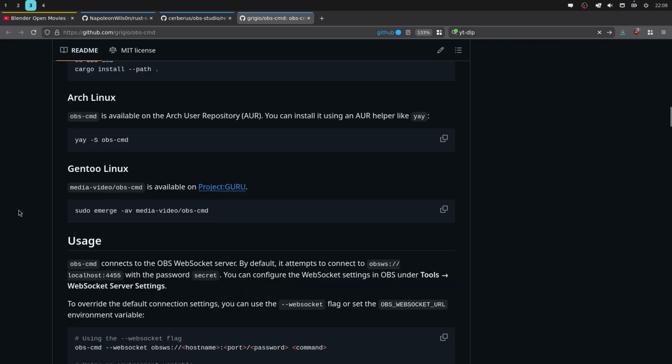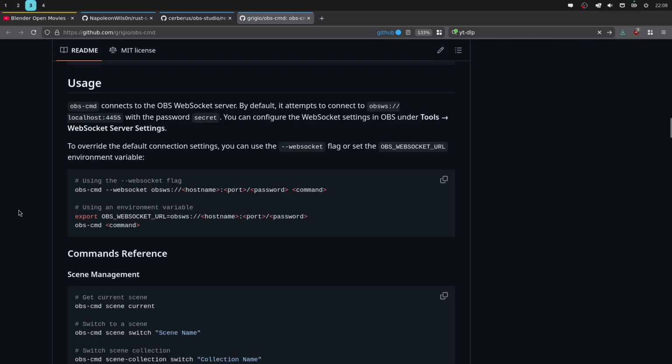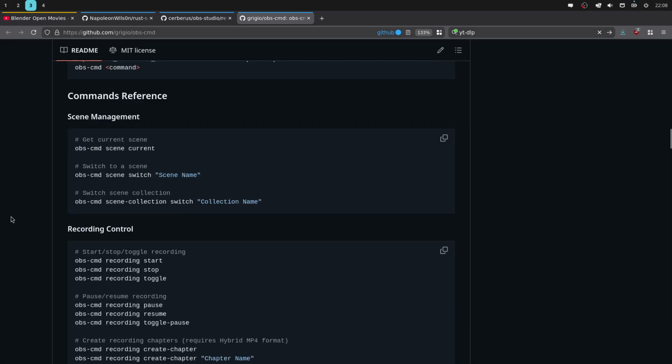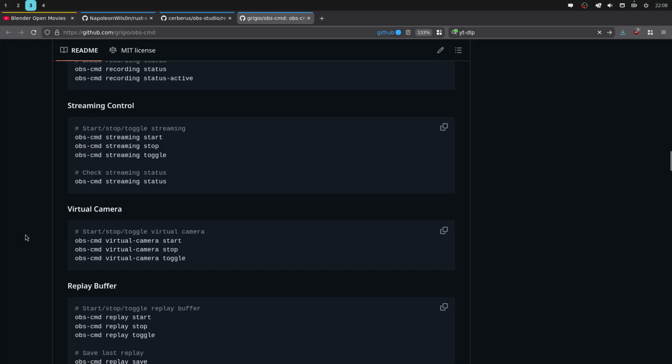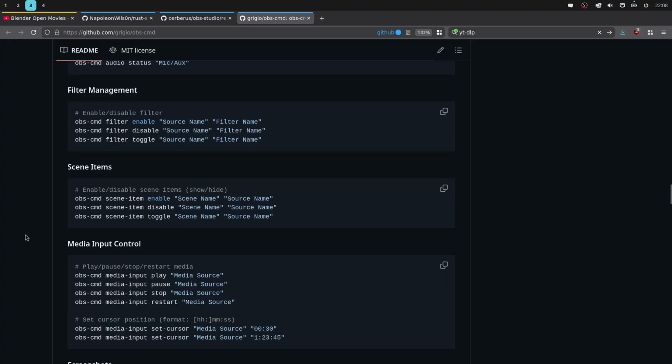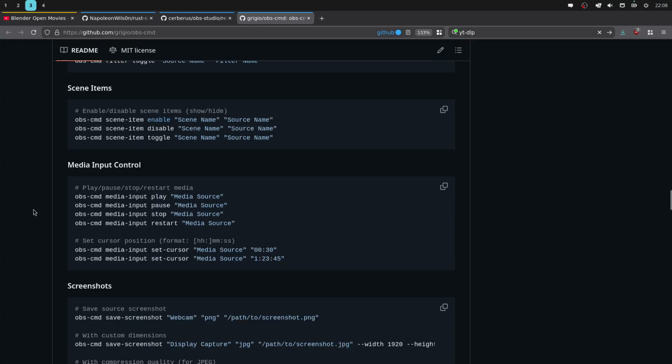After installing it and setting it up, as shown here, you can get the current scenes, switch scenes, toggle recording, streaming, and virtual cameras. But the interesting thing is the media input control. We can play, pause and stop the media source.